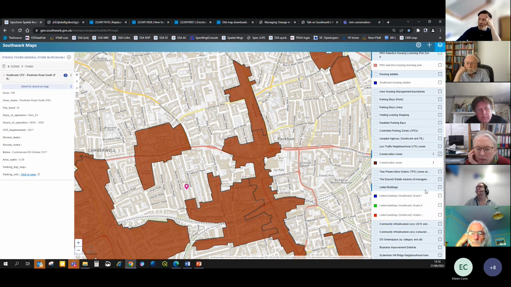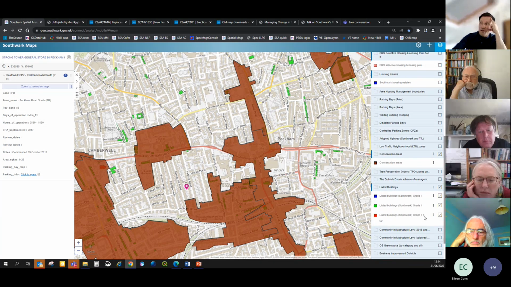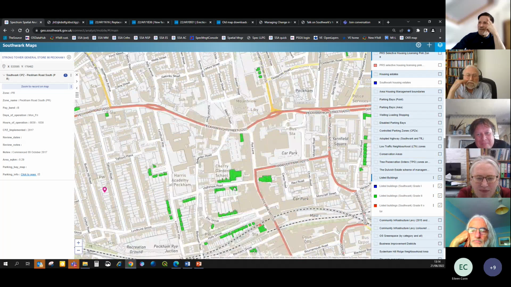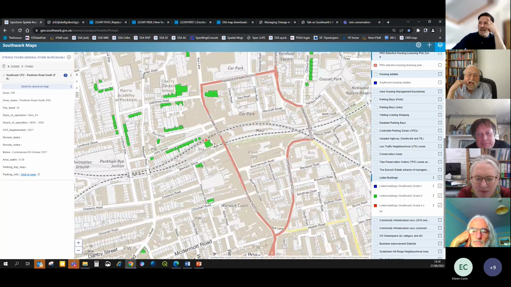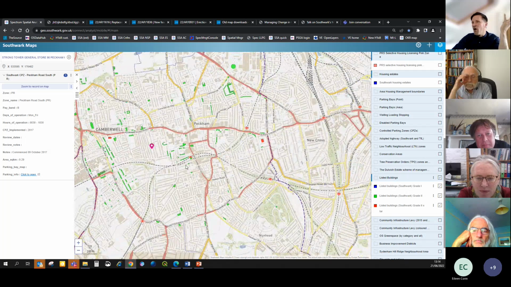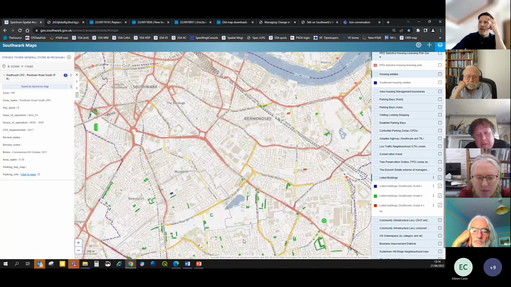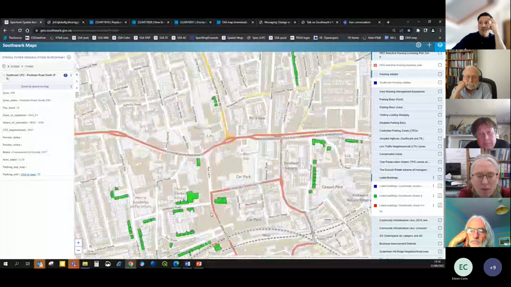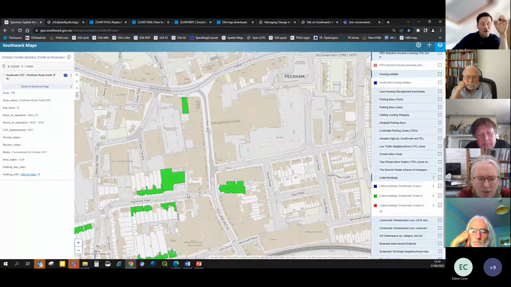Also, there's a group here called listed buildings. I'm going to turn those on. So we have grade 1, grade 2, and just a few grade 2 stars as well. Do you know what? After this session, I'm going to put listed buildings above conservation areas in the order, because they really should be above. I'll change that afterwards. But yeah, so I'll just switch off conservation areas here. So you can see here we have, what was that, 900 or so listed building grade 2 within the whole borough. And some large, some small features, some as small as a bollard. So there are actually some listed bollards up by Borough Market as well.